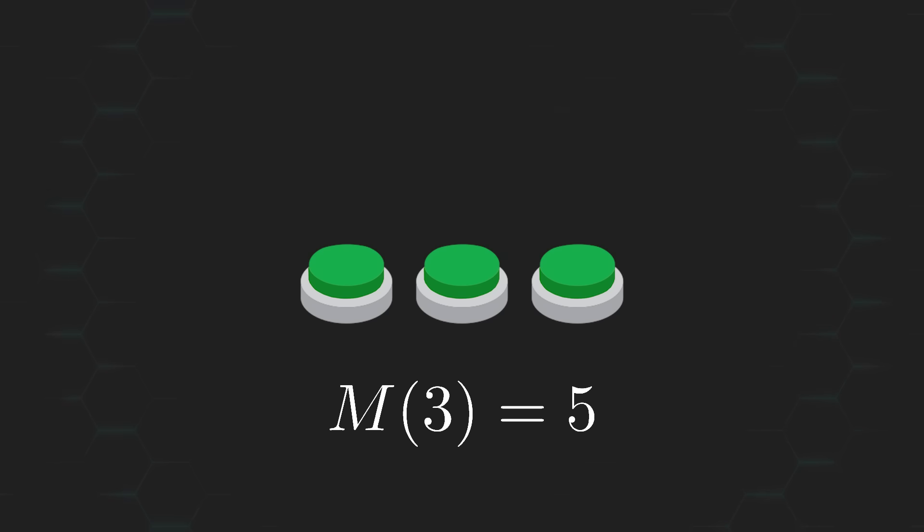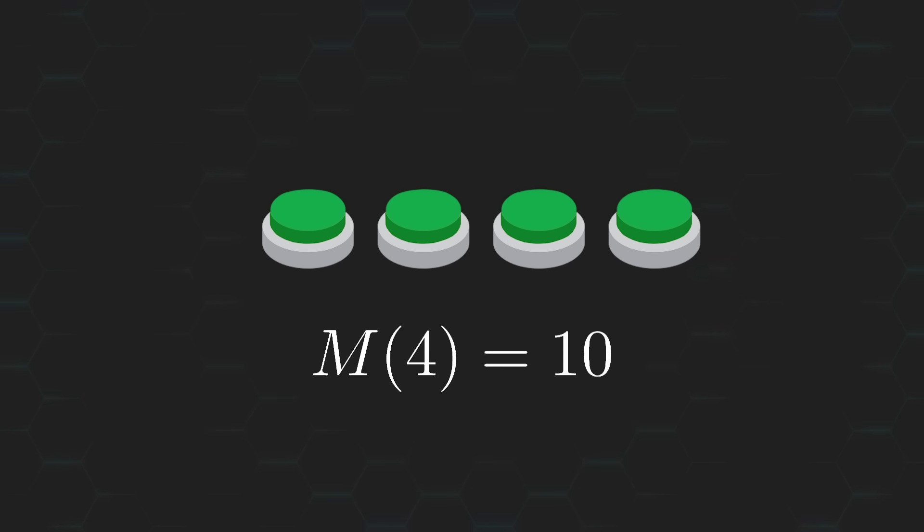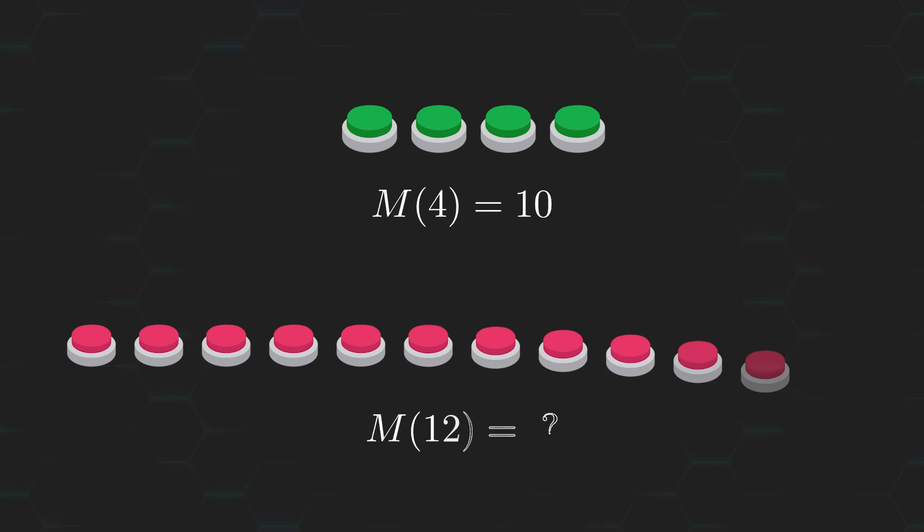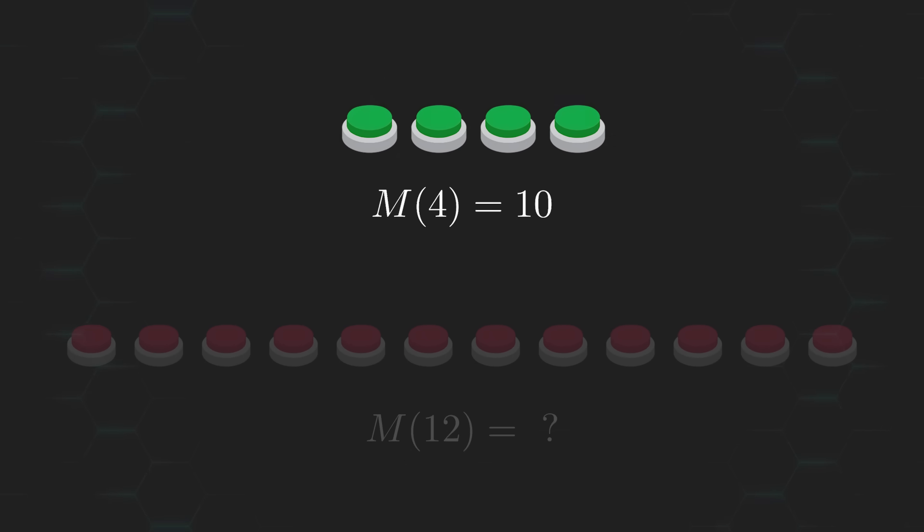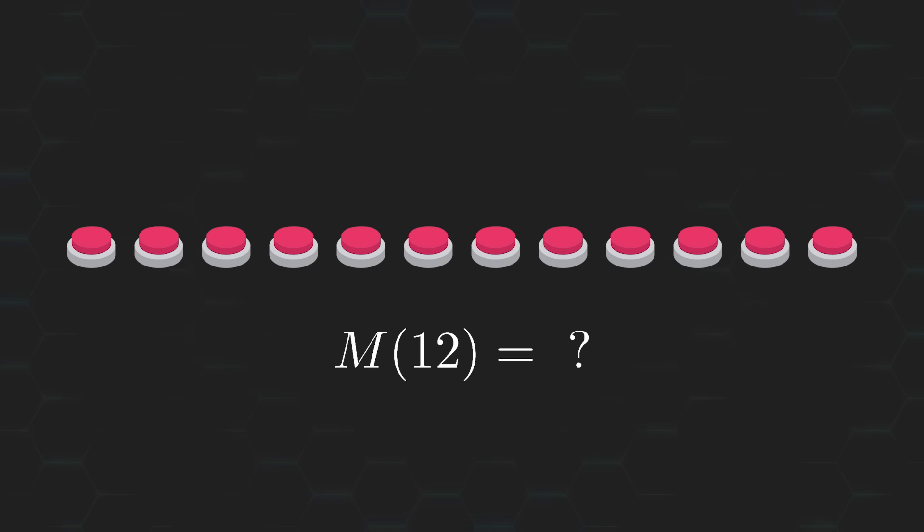Okay, cool. Let's keep going and consider four switches now, which we can solve as follows. Alright, it took ten moves this time. Still nothing crazy so far. At this point, you might be wondering why we're not just trying to solve the original puzzle manually. I mean, if it only takes ten moves to solve the puzzle with four switches, how bad can it possibly be for twelve? And to that, I say just give it a try and find out for yourself.